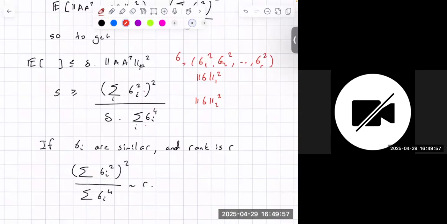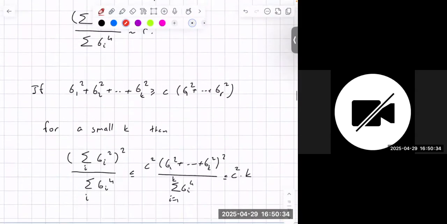So rank is a very discrete, very unstable notion. I have a matrix, I perturb it a tiny bit, and the rank jumps by 1, right? So it's very jumpy, and it's very hard to work with jumpy stuff, okay? So this is a more stable notion of rank. You take singular values, square them, take their ratio. Some people call this stable rank. Literally, how many times you need to repeat? Stable rank times 1 over delta, if delta is the error you could tolerate. And you do this, you get your decent estimate.